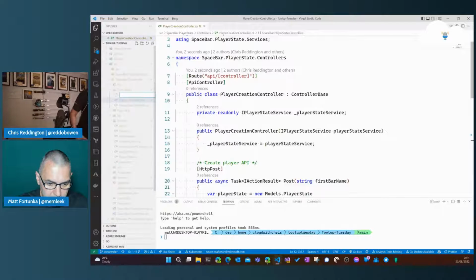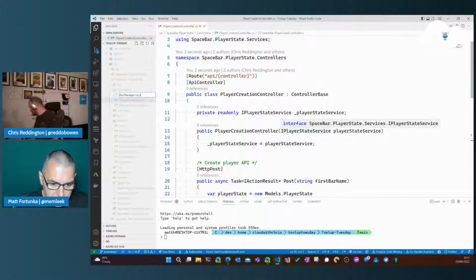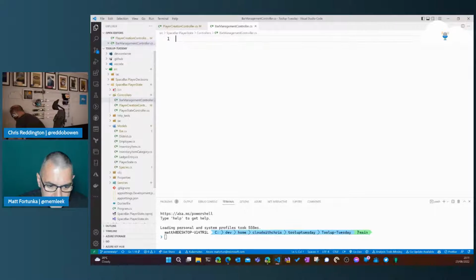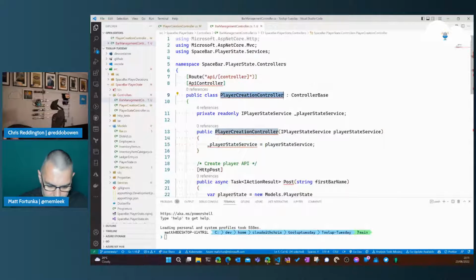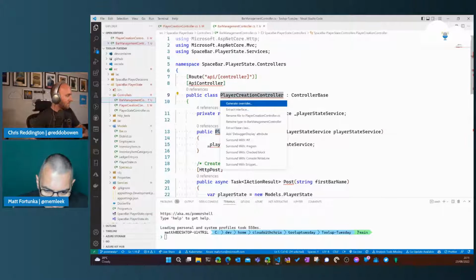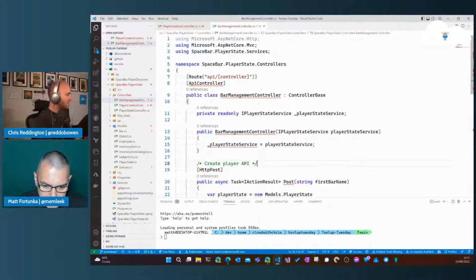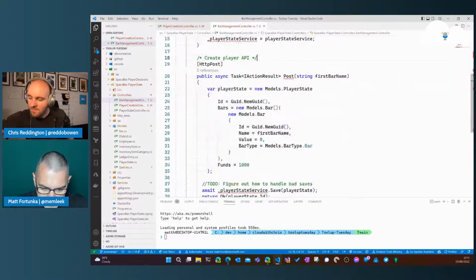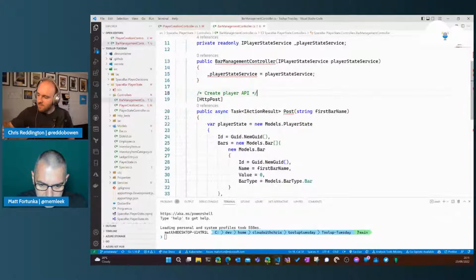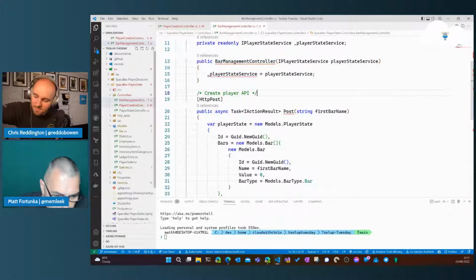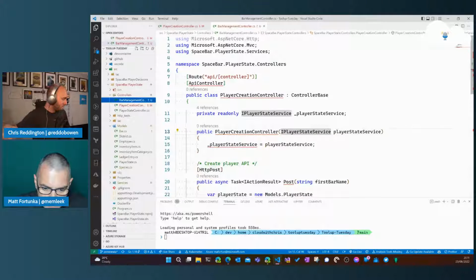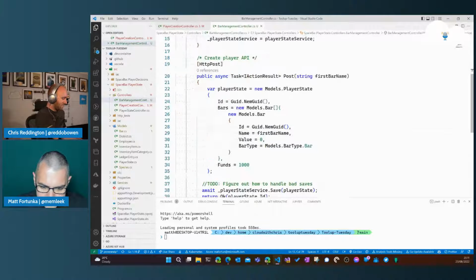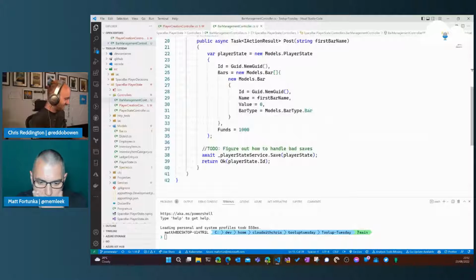So if I then go and create a new bar management controller, and because I'm lazy too, we'll do that one. Rename to bar management controller. Let me duplicate API controller. Oh no, it won't be. It's not been saved yet. So we're going to want to initialize it. Being too smart for its own good, it's trying to rename things in both files.